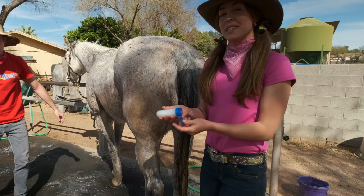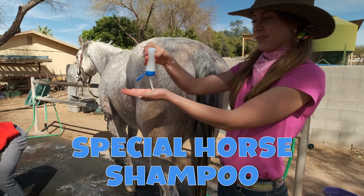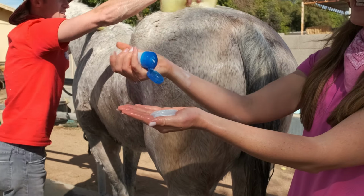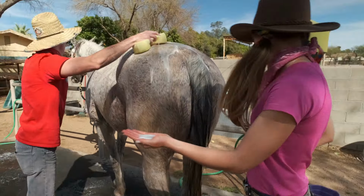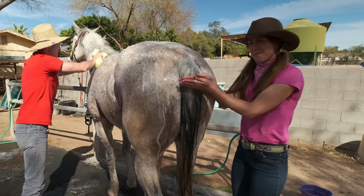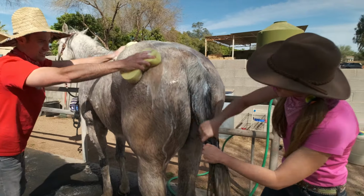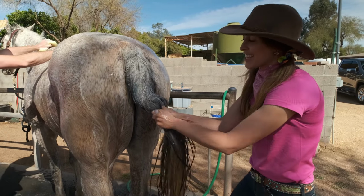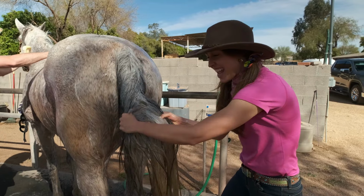Now I'm gonna use my special horse shampoo and get a really big amount because he has a really big tail. I'll rub my hands together to get it bubbly, and then I'll start by massaging it into the top of his tail, making sure that it gets through all of these layers.